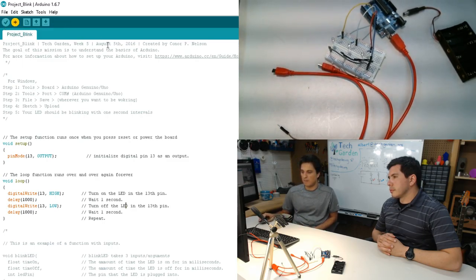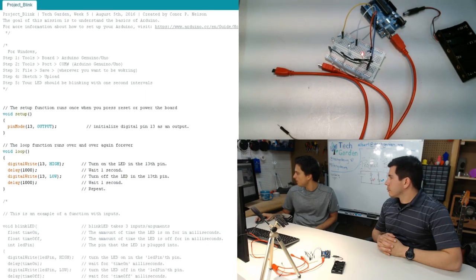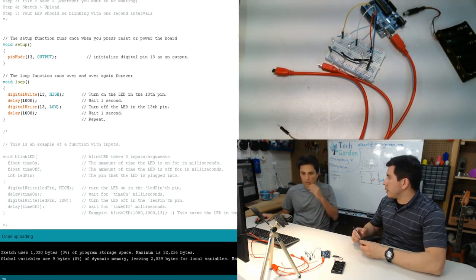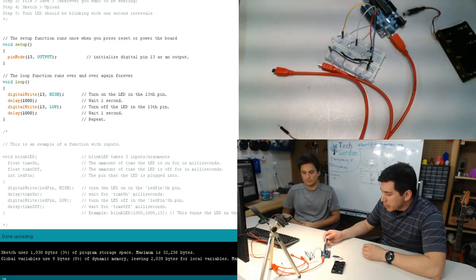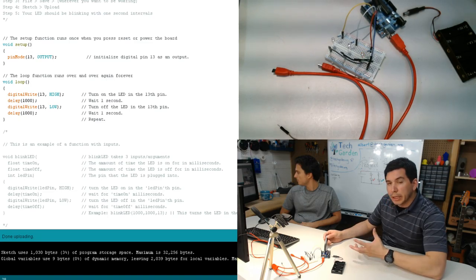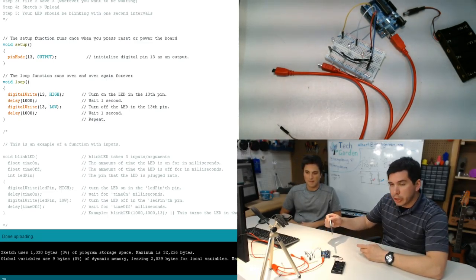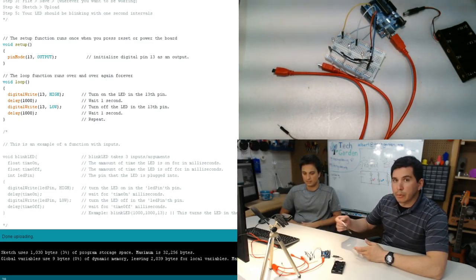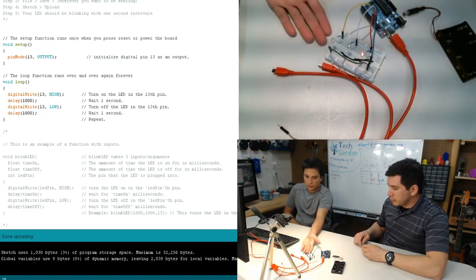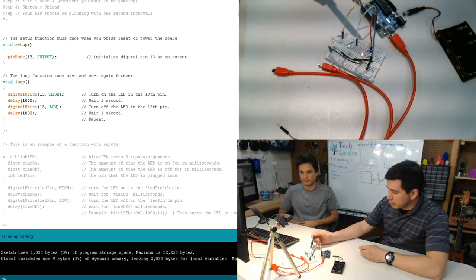And it'll say compiling at the bottom. And as soon as it finishes compiling, the one thing you can know it's actually doing something is there's a little RX and TX light on the board that blink rapidly once you're actually uploading to it. And when that stops, your program's done uploading. Right. So we've successfully turned on one of the LEDs.